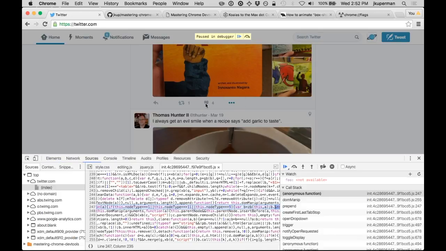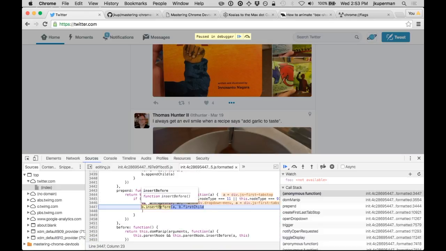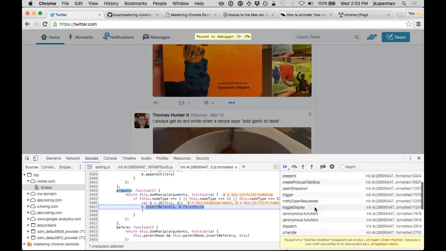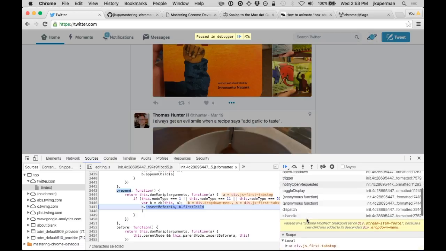So it's a little bit particular, maybe those buttons are outside of the tree itself, but you can see when I click on settings here, it throws a breakpoint and pauses in the debugger. From that point, and we'll cover this later, I can print out the code, which takes a second with these big JavaScript files, and I can see right here this prepend function is getting called. I can see a full call stack, like something triggered the open drop down and then prepend got called, and you can walk through the code and see what's going on.